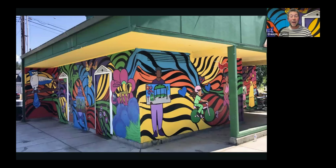Another park shelter type building that I have had the opportunity to work on. Me with a group of high school students and community input designed and painted this piece here. Great location. It has that awning to protect it from the elements, and access to water and power is really nice. Makes things go smoothly.